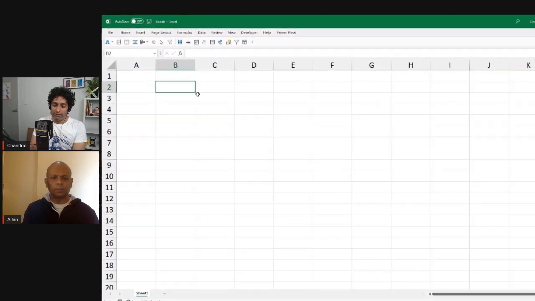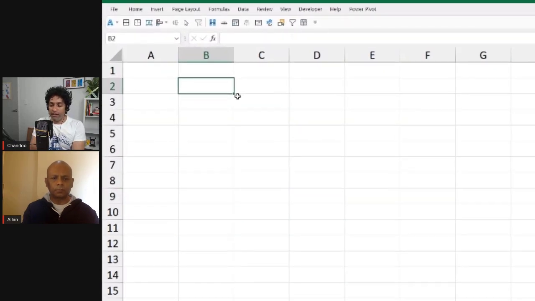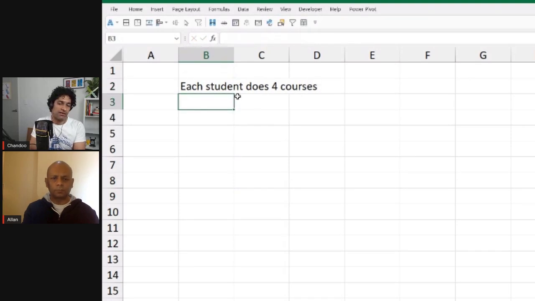So the things that are happening are each student does 4 courses, right? So this is at the highest level, that's what is happening. I mean, that's not 100% true. Some students may not do a course or 2 because they got a prior credit from another program, or they choose to drop out or whatever. But at a high level, each student is doing 4 courses.